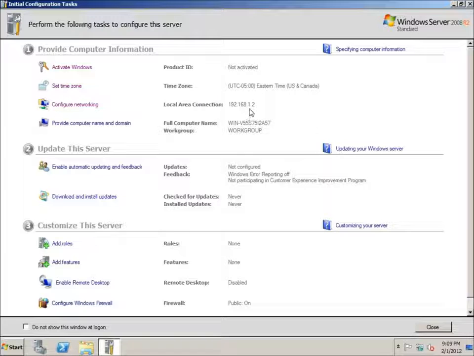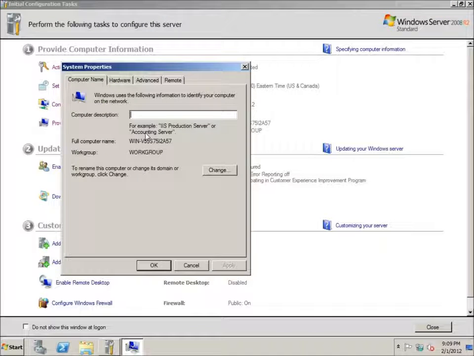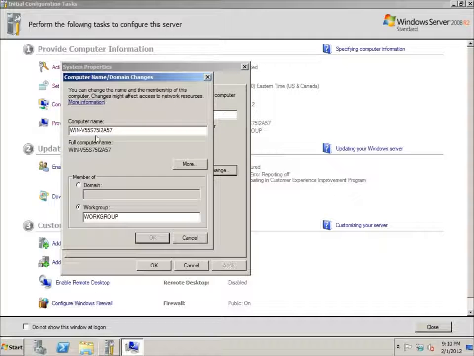The last thing that I like to do in the initial configuration tasks is set up a computer name. So I'm going to click on this one as well. It's important to have a name for this computer, because if we do any file sharing, I want to have a name that I can identify very easily. I'm going to hit change here, and what I want to do is change the name of the computer. Since I named this one SRV1 on the VirtualBox, I might as well keep the same naming scheme, so I'm going to call it SRV-1.